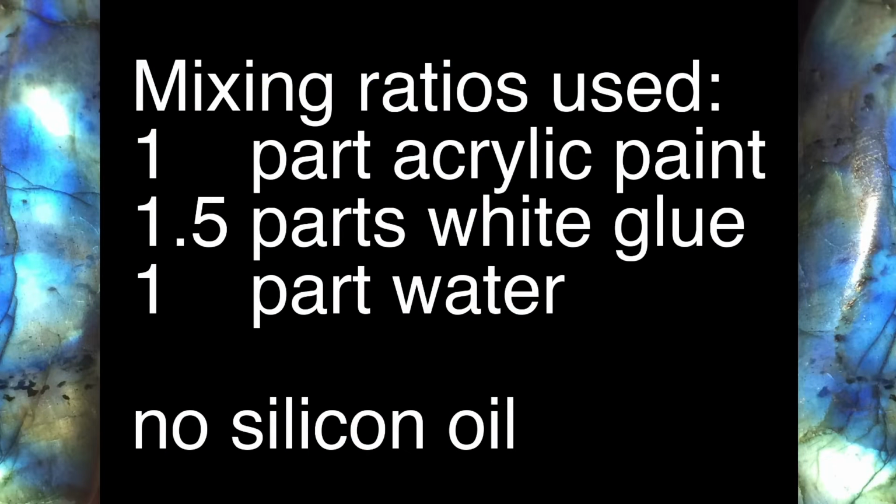Before I begin, this is how I mix my paints. I use 1 part acrylic paint, usually Liquitex Basics, 1.5 parts white glue, and 1 part water. I don't add silicone oil to the paints themselves, so these are just straight paint.